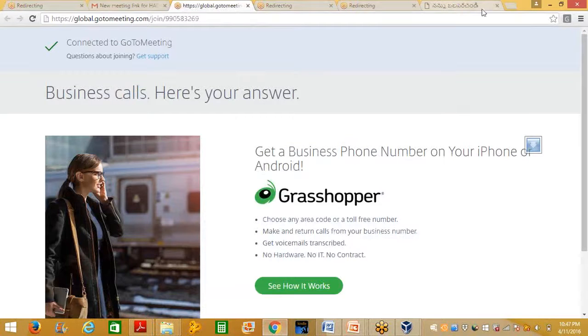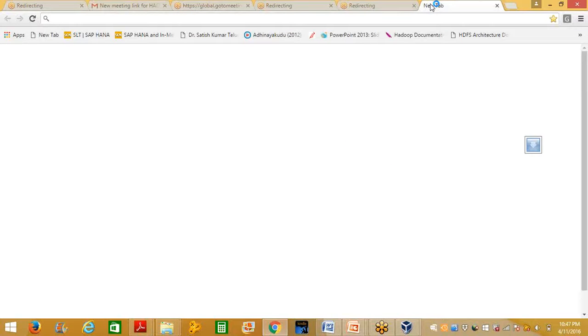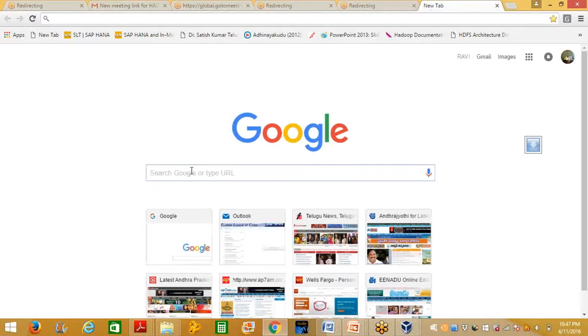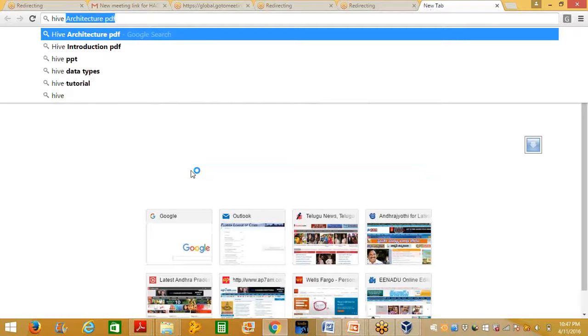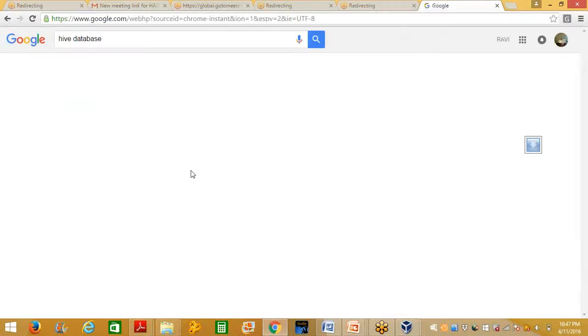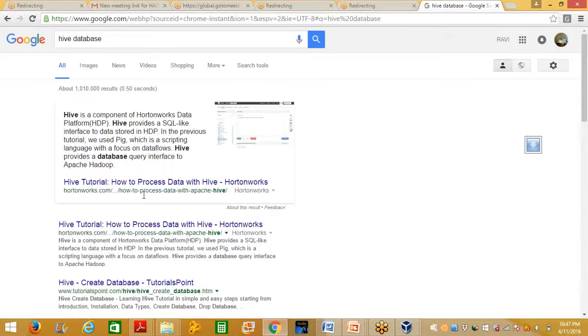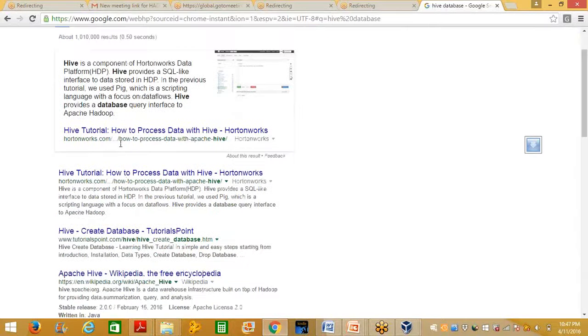So when you create the table structure, the table structure is going to be created in this particular metastore. But when you start inserting data into that table, the actual data is going to be stored within your HDFS files. So Shashank, can you please repeat what I'm talking about?